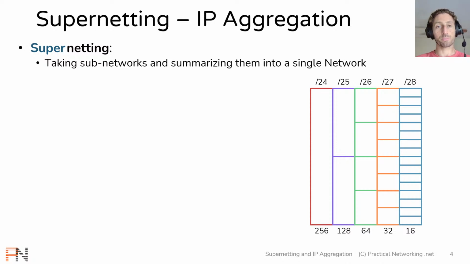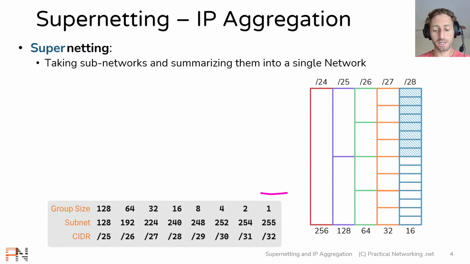Cool. So our first supernetting problem that we're going to work through together is going to be to summarize these 8 sequential /28s into whatever supernets or whatever summaries we can summarize them into. If you're familiar with the Subnetting Mastery video series, this cheat sheet should look very familiar. In the Subnetting Mastery video series, I told you how to use that cheat sheet to solve any subnetting problem you want. And what I want to draw your attention to right now, since this is a /28, we can use this cheat sheet to determine that the increment for /28s is 16. That means the network ID for every single one of these /28s is going to be an increment of 16.